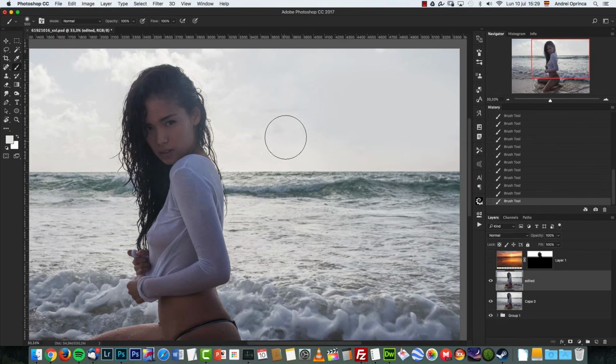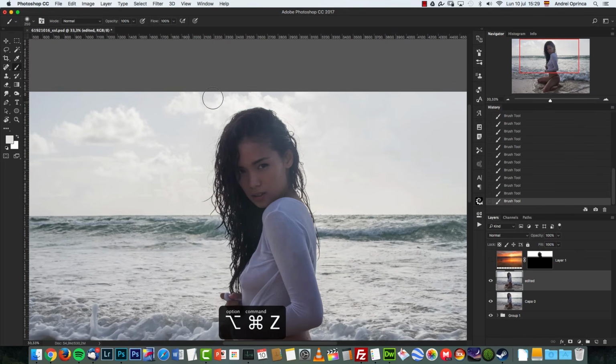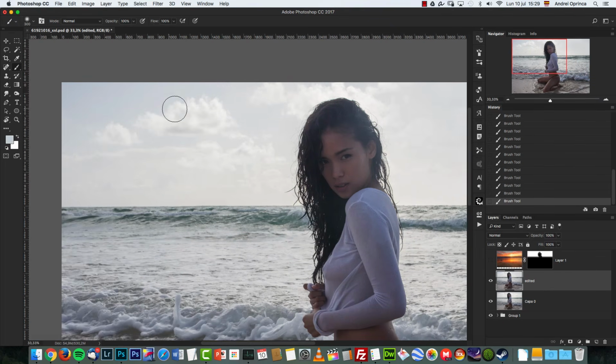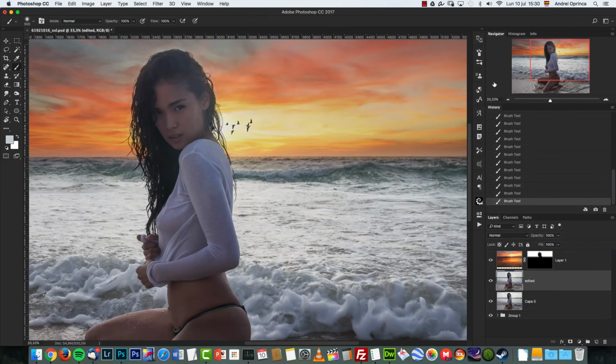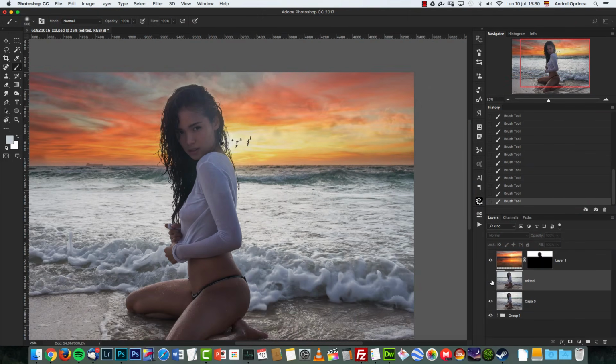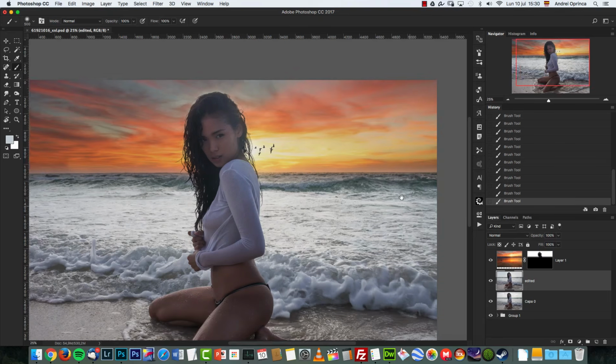like that, so that those clouds are not visible over the image, or at least to be less visible, something like that. And here as well. Okay, and now let's reactivate that, and that way we don't see those clouds. Take it before and after. It looks a bit better.